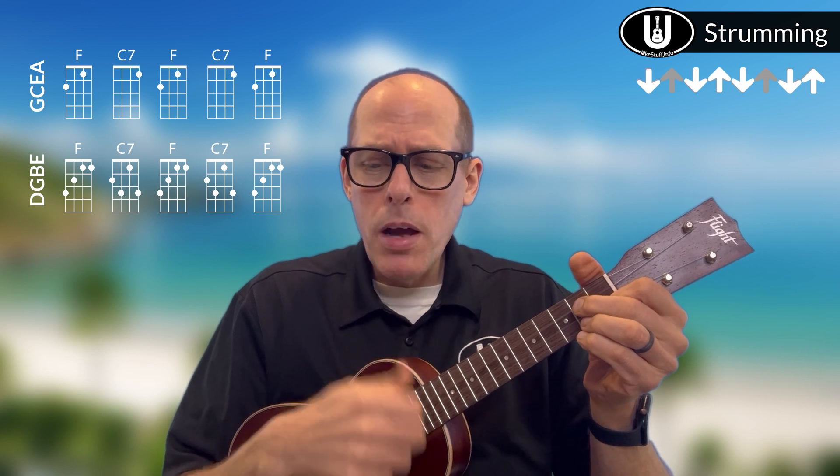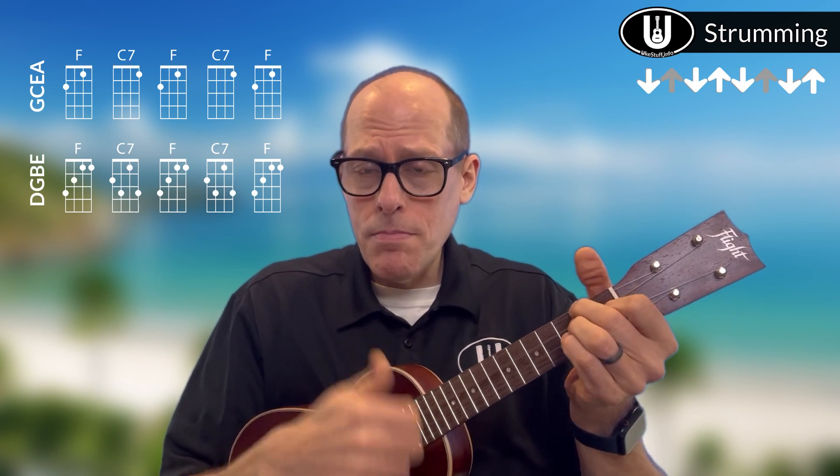Now let's talk about strumming. I'll cover both GCEA and baritone because of the different chords needed. For starting off, F is just not the easiest chord on baritone, so we made it easier by keeping that one in the key of G. On the key of F for soprano, concert, or tenor ukulele, starting on the F: Vamos al Amar, a comer pescado, poco colorada, partido y asada. So just down, down, up, down, down, up, down, down, down, up, down — pretty simple, pretty standard. And then you can also add the tum-tums if you get into it eventually.